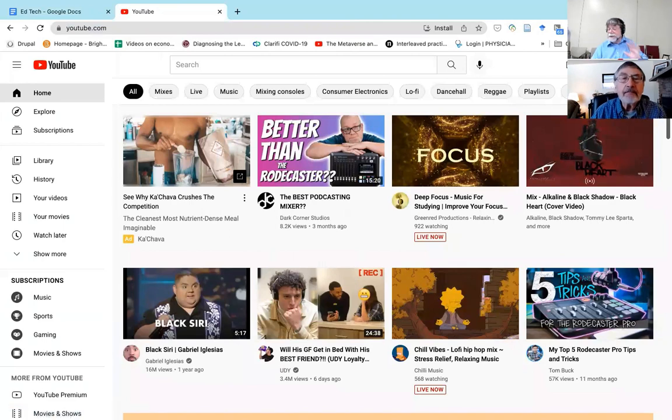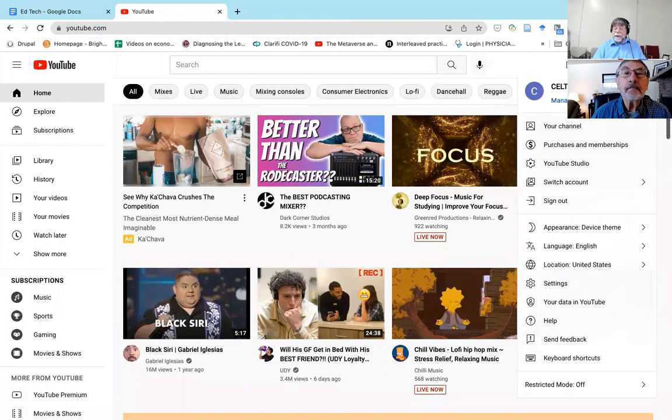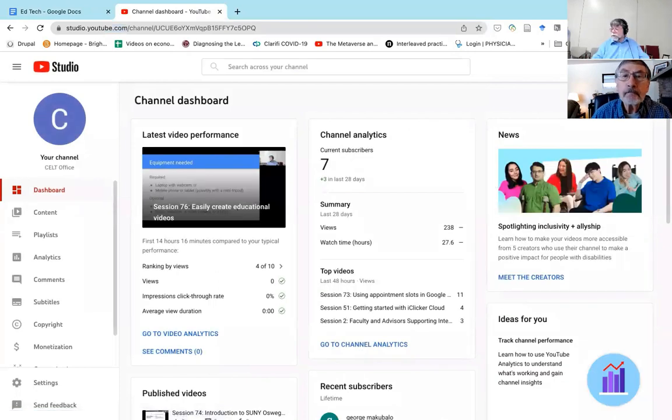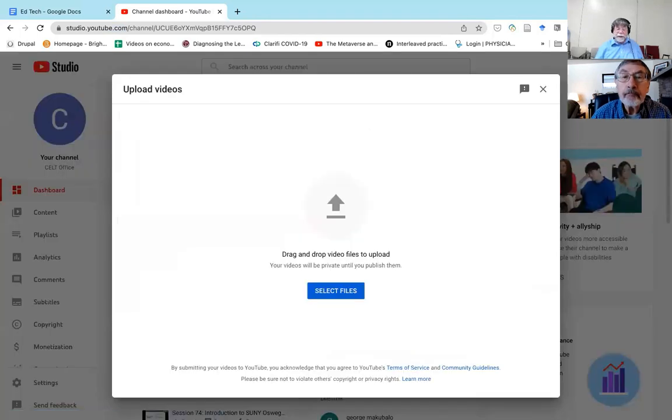And right now I'm logged in as a self account here. And if we go in there, we can click on YouTube Studio, which is what you would use to upload a video. If you have it stored on your computer, you just click on create and then upload the video. All you would do there is click on upload, and you would either search for that file or drag it to this box, and then it would simply upload it.